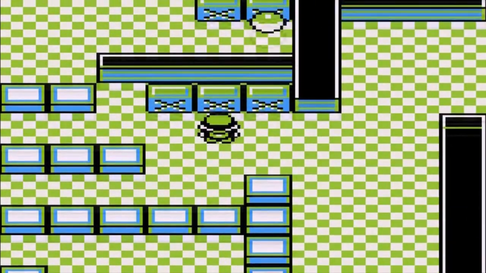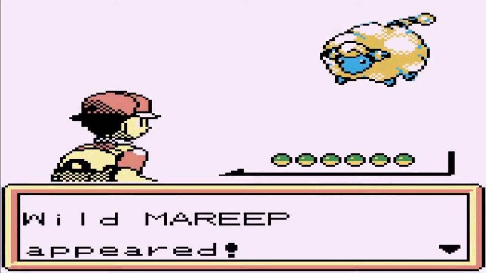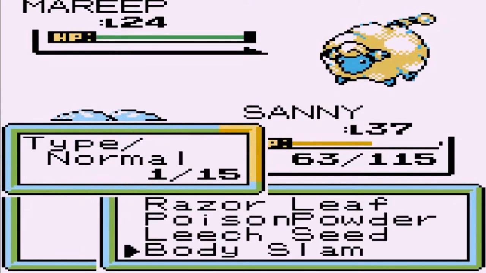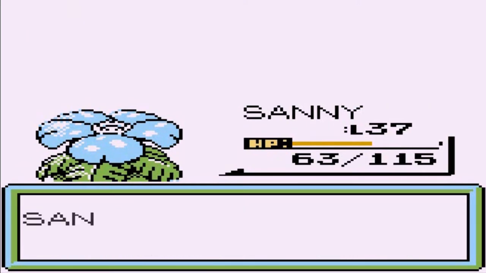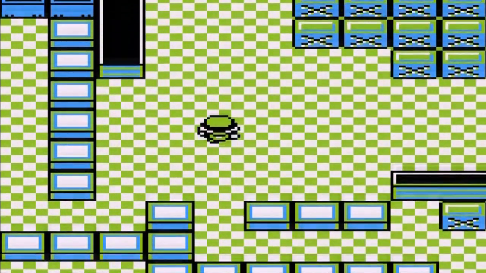And, well, let's see. We're in a power plant. More than likely, we're going to be finding some rare Pokemon. And here we found ourselves a Mareep. Let's go right ahead and use a Razor Leaf. Let's see what it can do. I don't know. And good gravy! Defeats Mareep.